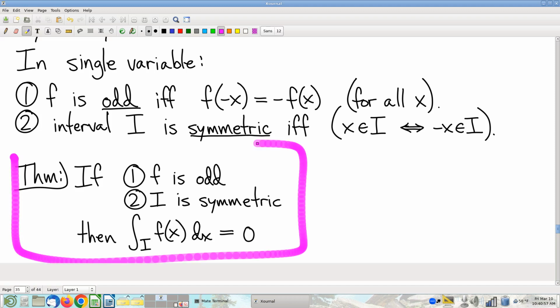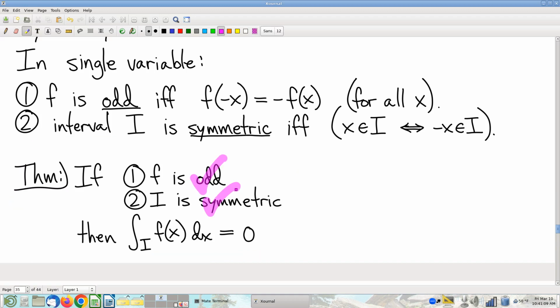Here's a theorem that I hope y'all saw in Calc 2. Calc 1, Calc 2, probably Calc 2, but it depends on the course. And that is, if you have an odd function on a symmetric domain, the integral is 0. Hope that looks familiar. Don't forget what an odd function is. By symmetric domain, we mean an interval from like negative k to k, where the lower bound and the upper bound are negatives of each other, which, if you think about it, means that any point in the interval, its reflection's also in the interval. Same thing, different phrasing.